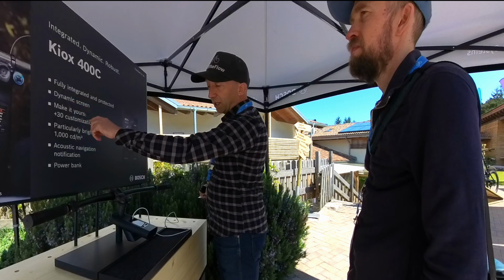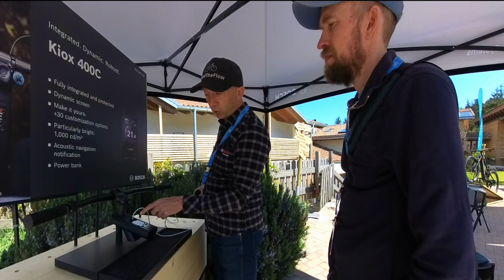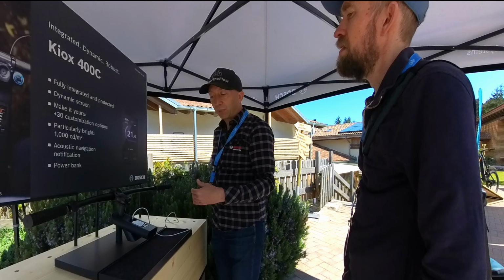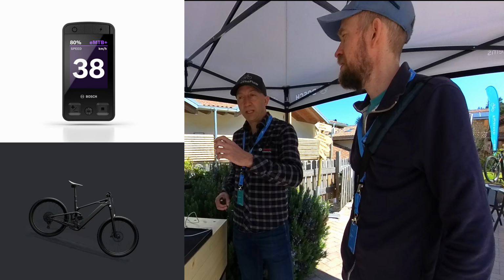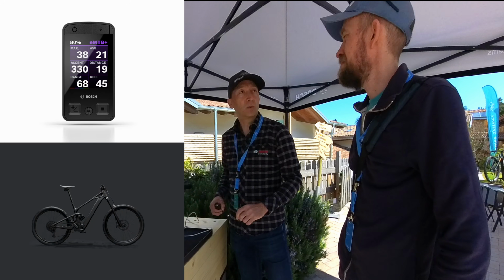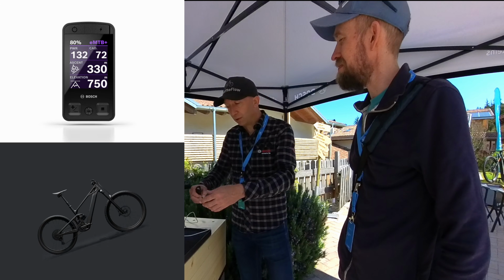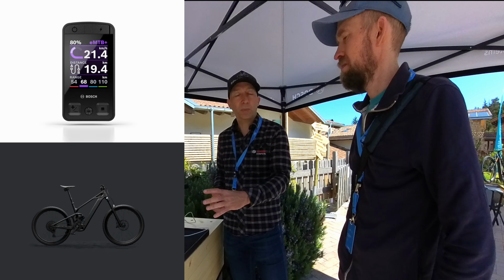And the second topic is the dynamic screen. If you toggle through the screens, this is the dynamic screen with the 6 tiles, and this one changes automatically depending on the slope. If you go down, you see the speed in real big letters, and only the speed on full size on the screen. When you go down, you have no time to look at your display in detail. So it's good to have only one information.